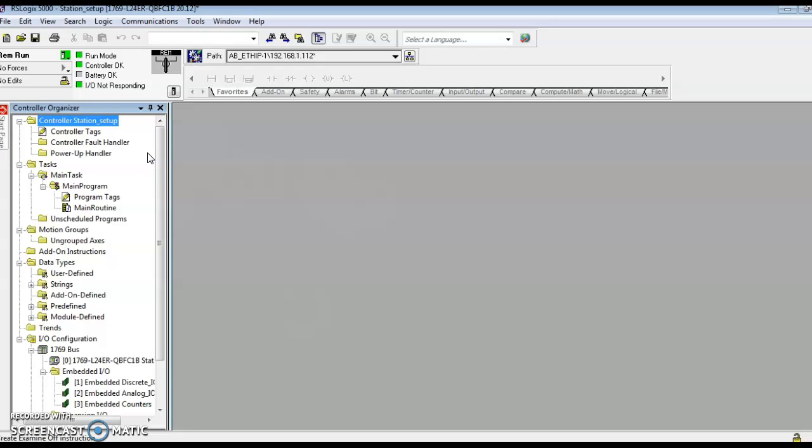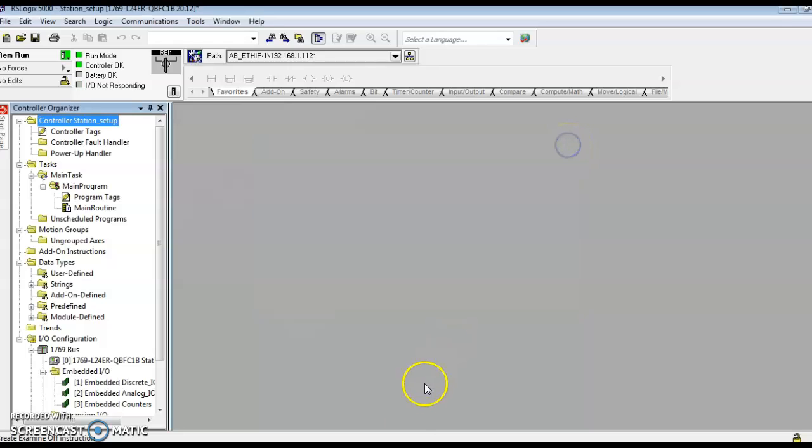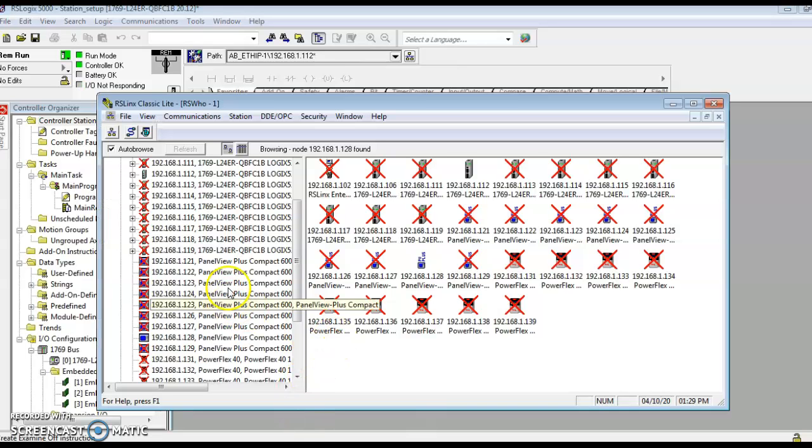So I have a little at-home setup here, and basically I just wanted to refresh on RSWho Active, and the available IP addresses. Keeping in mind that our IP address scheme for the classroom is 192.168.1.112, 112 being our PLC. And then if we go into RSLinx Classic, as you can see, much of this stuff is not available, but I do have an HMI screen here with me as well.